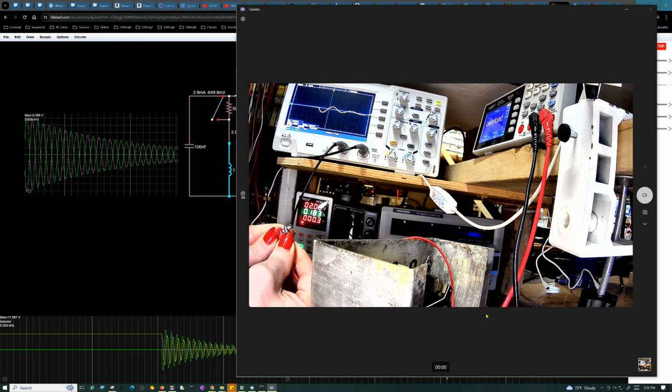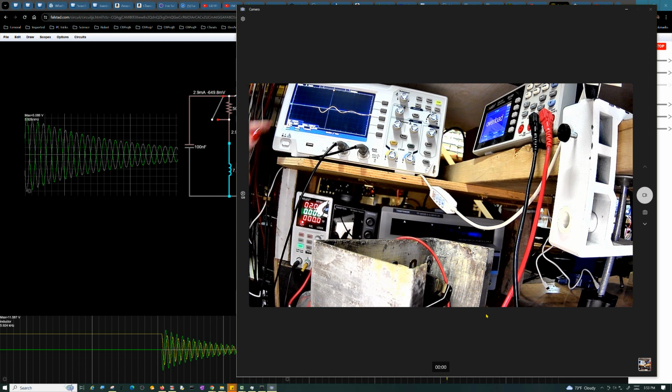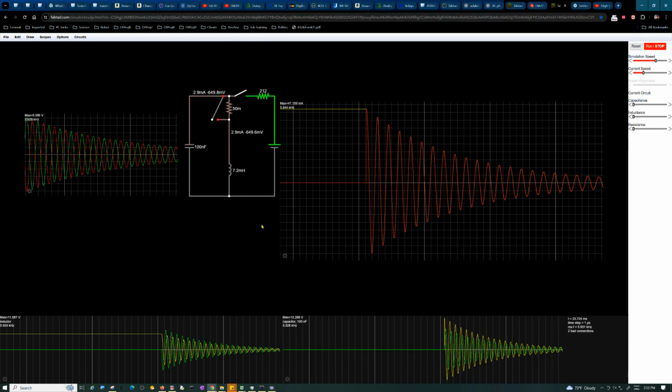Say 164, 183. So I'm running out of voltage before I run out of current. But, pop, 72.27 volts at 4.8 kilohertz. And that's pretty much what FileStat would predict. But it's not going to be exact, because again, this is a high loss core. But let me make some suitable adjustments.